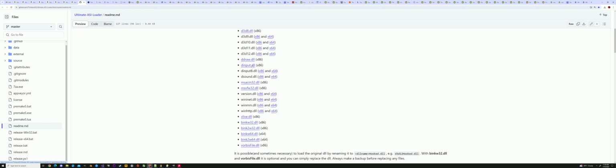rename the D3D9 DLL that comes with Reshade to reshade.asi. I imagine you could load it just about any name. I mean, I've never tried this, but it loads all ASI files. So I don't know if you can call it My Reshade or Uber Reshade. If you just name the file and it just loads the code, and the code doesn't change because you change the file name, unless it's something like xEdit, which actually looks at internal functionality based on what the application is.